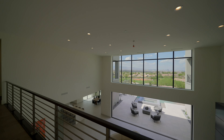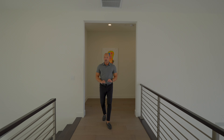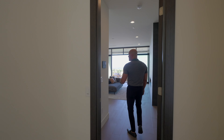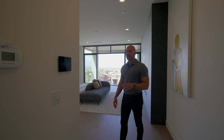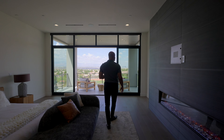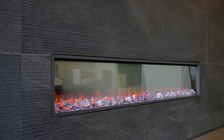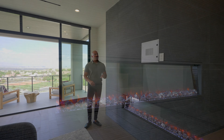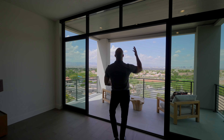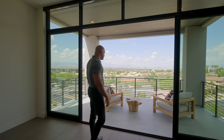Now we are upstairs at the landing that overlooks the entry and the family room. If this is your property and you're coming out of the primary suite, you can really feel and survey your land. Over in this direction, we have the 25-foot high ceiling with those unobstructed views of the entire Strip. There's a park below the entire property, which ensures nothing will ever be built — you will have these beautiful unobstructed views basically until infinity. Upstairs, we do have an engineered wood floor. It looks sensational and it's durable as well.